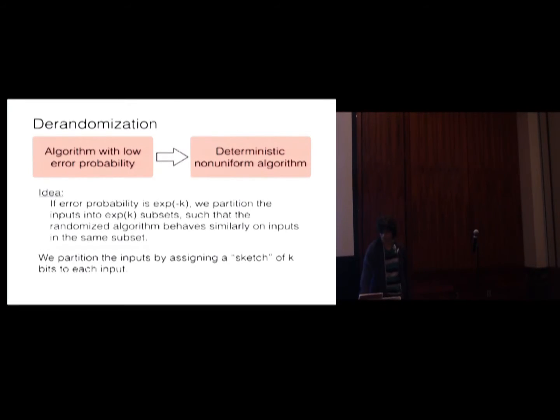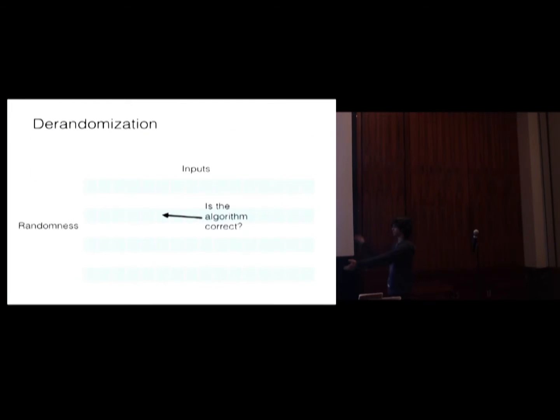Cool. So, back to how the derandomization works. We can think of a randomized algorithm as a big table, with inputs at the top and randomness on the left. In each one of the little cells, we have a check mark if that randomized algorithm succeeds on that input with that randomness. And we have an x if it doesn't. So what Adleman's theorem tells us is that if our error probability is exponentially low in n, so in each one of the columns all but an exponentially small fraction are check marks, then there exists a row with all check marks. Cool. So we want to do better than that.